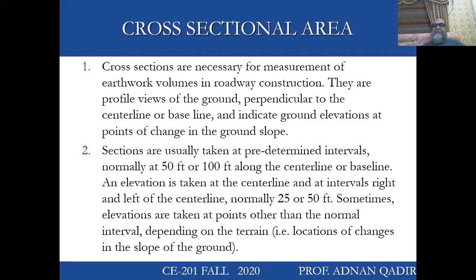An elevation is taken at the center line and at intervals right and left of the center line, normally 25 feet or 50 feet. Sometimes elevations are taken at points other than the normal interval, depending on the terrain and the location of changes in the slope of the ground.